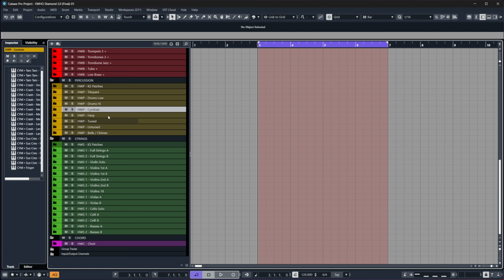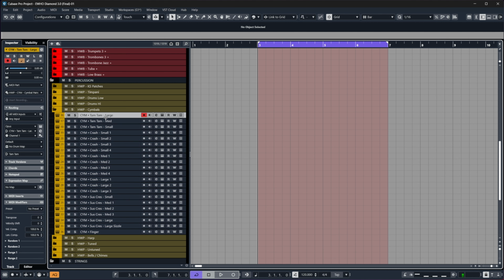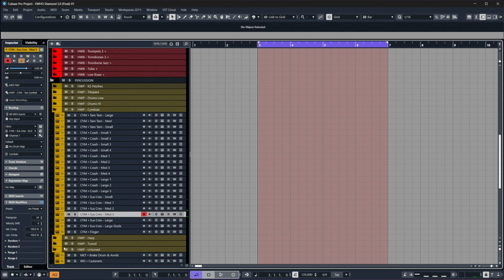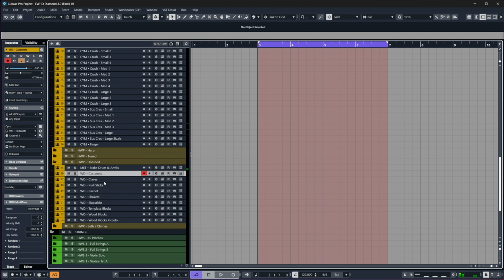One of the other changes to the project is the use of MIDI modifiers inside of Cubase to remap some of the untuned percussion. This has been done to make it easier for you to audition the untuned percussion just by pressing on C1. So now you might find for things like sustain cymbals, you don't have to hunt around for where they live on the octaves. And you can just simply audition them straight away by clicking on C1.